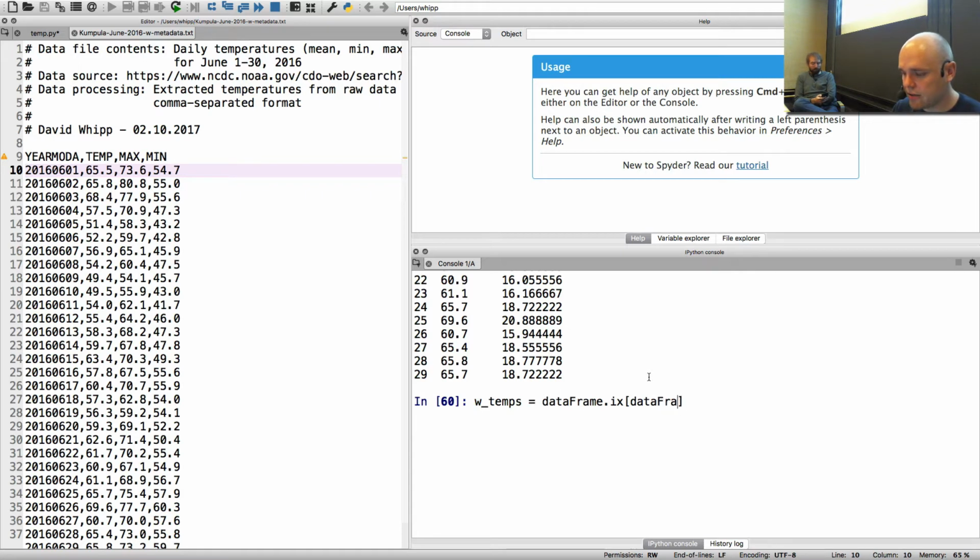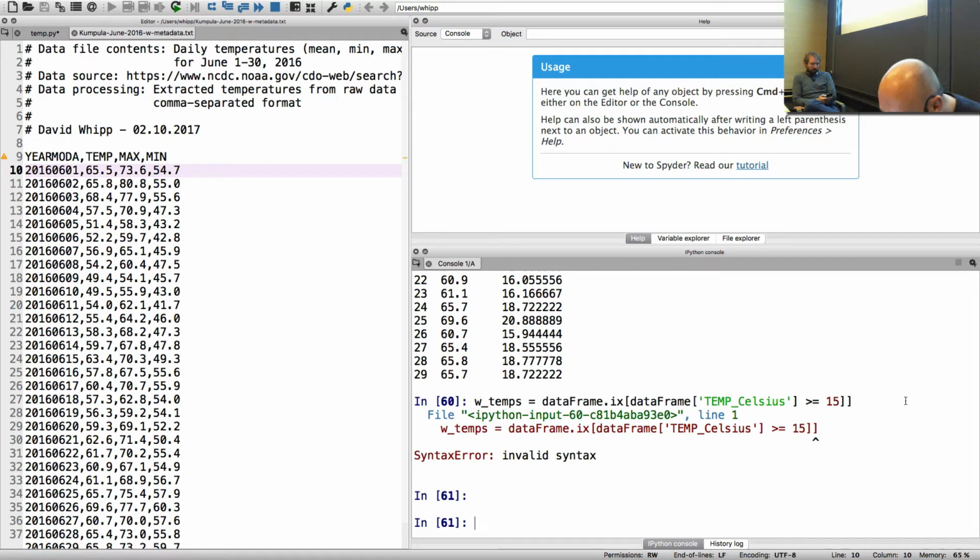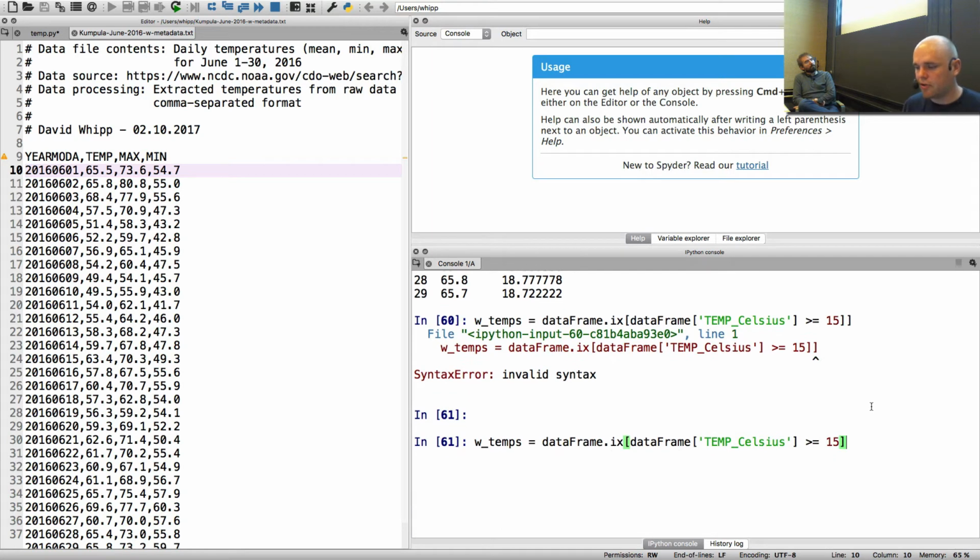Inside here we can say select those rows from the data frame where the temp Celsius is larger or equals to 15. So this is the format for selecting certain rows from the data frame by specifying some criteria. You need to specify that the temp Celsius in this data frame, the same data frame that we are working on, is larger or equals to whatever criteria you want to pass. So this invalid syntax, okay, I have too many square brackets here.